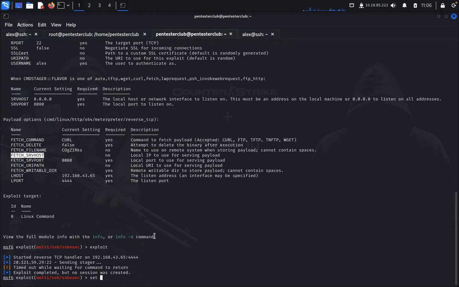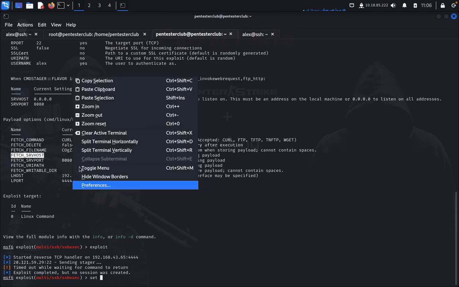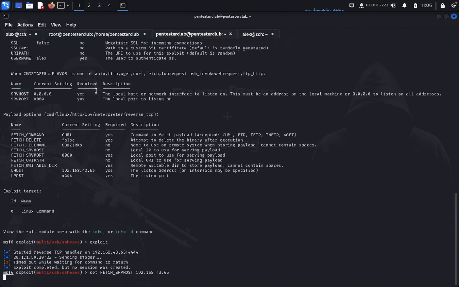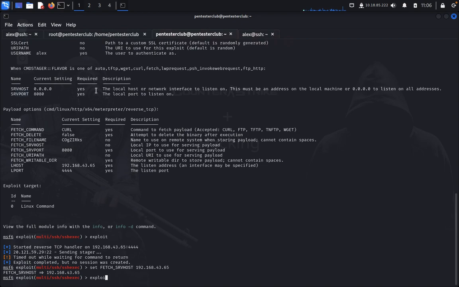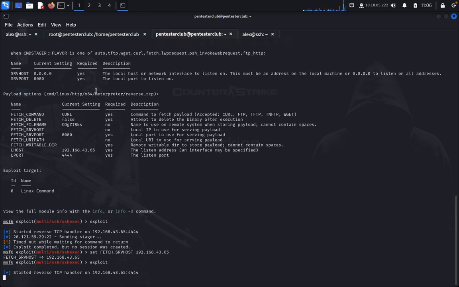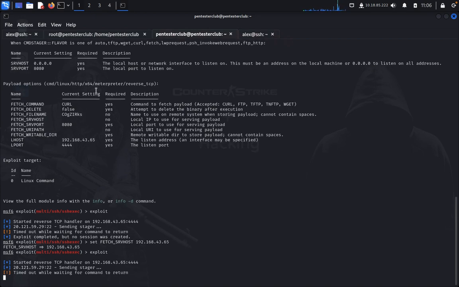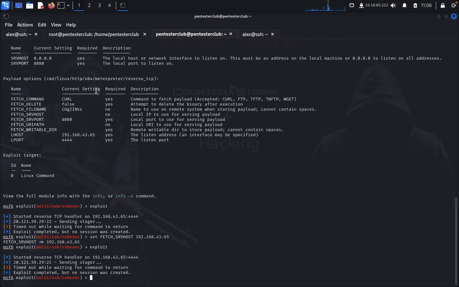So you need to type set, copy, paste it, 192.168.43.65. Then you can type exploit. Let's see. But we have not yet created a session here. That's the problem.